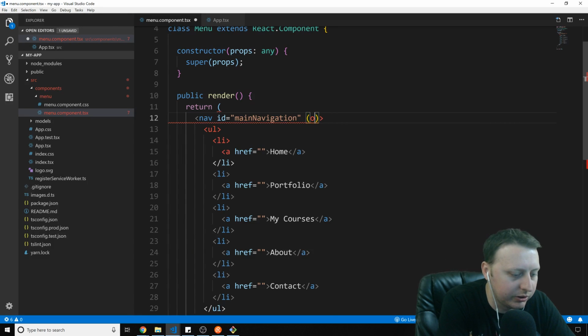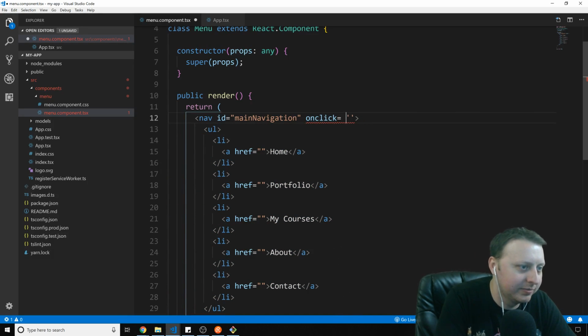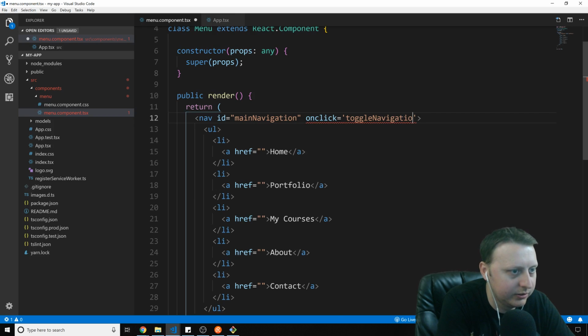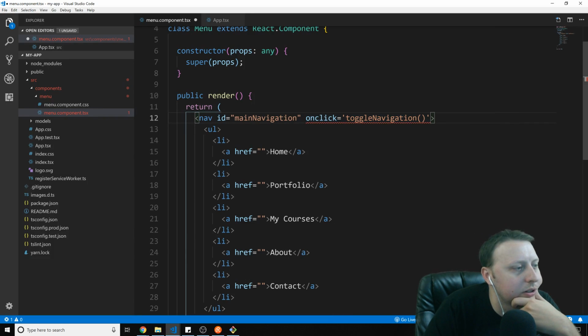I think we just do onClick, right? This is some Angular stuff. I did this last time. onClick, toggle navigation. onClick does not exist.